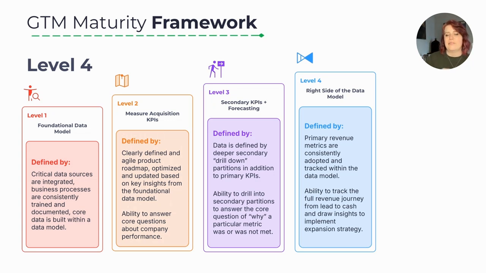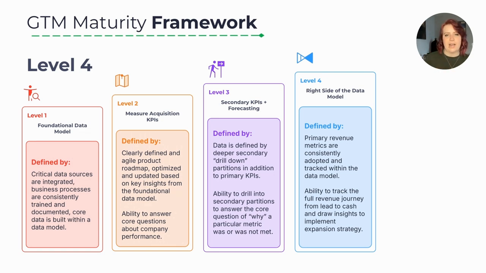Level 4 is defined by having primary revenue metrics like retention and expansion and churn defined, consistently adopted, and clearly universally tracked with all of your departments. Again, I'm going to reiterate, this is the time when you would pause, make sure that everyone's using the same language. How do you talk about a cross-sell? What makes a cross-sell into a different product category different than an upgrade or a renewal? What is the language that you're using in your business terminology? And is everyone using the same thing?